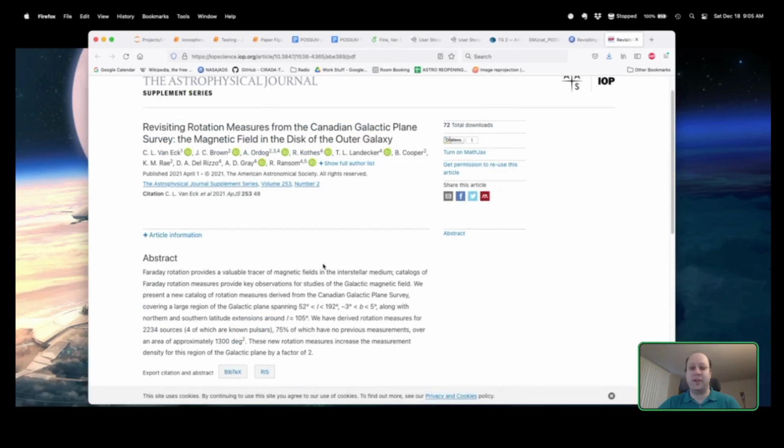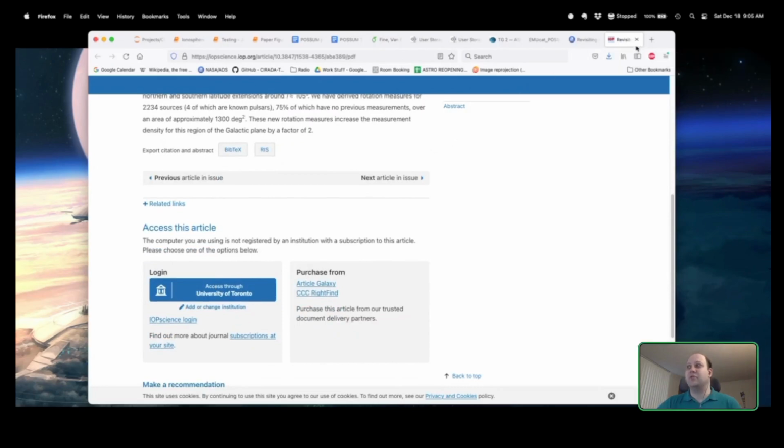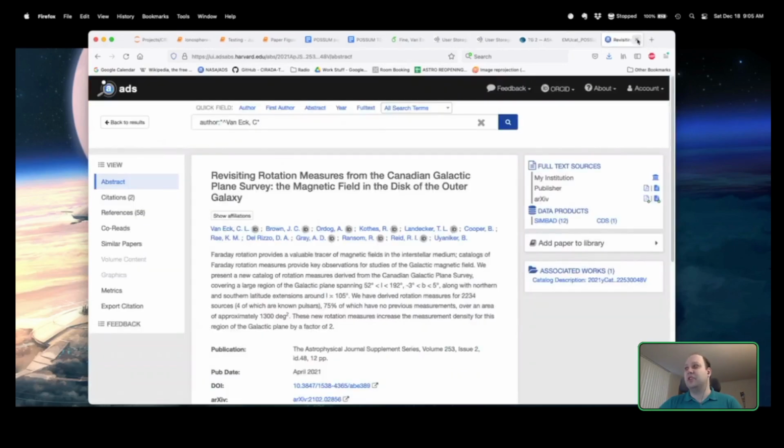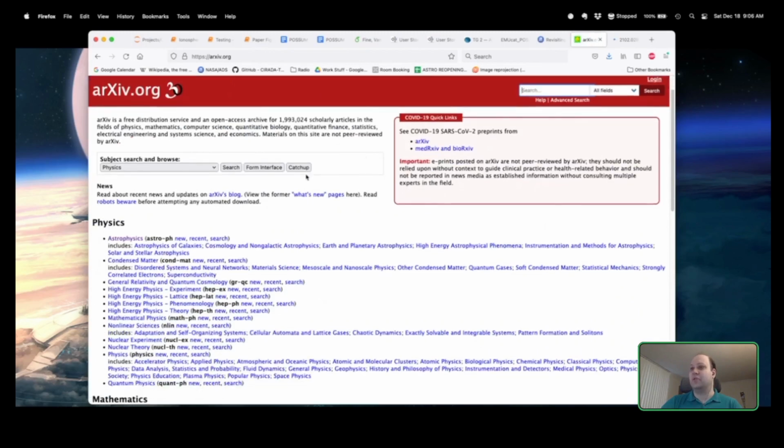And so if you find a paper that you think looks really interesting, but you don't have library access, then in astronomy you generally have two options. The first option is you could contact the authors, and most paper authors will be happy to just send you a PDF. But the easier thing to do these days is there's a website called the archive, which is technically not a repository for papers, it's a repository for preprints, which are versions of papers that have not yet officially been released. But these days, people just use it as a repository of their papers, and it is an open archive, and you can just get the PDF. So in addition to the ADS, you can just search the archive for relevant papers. There's an astrophysics section here.